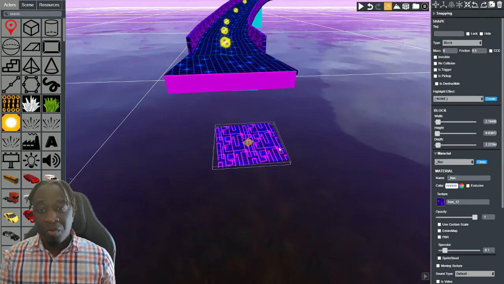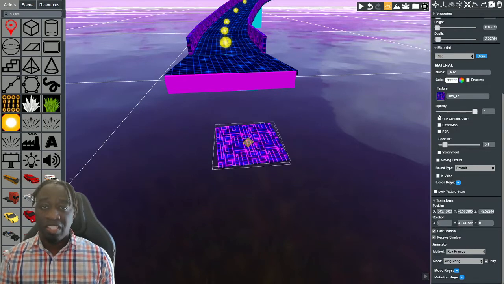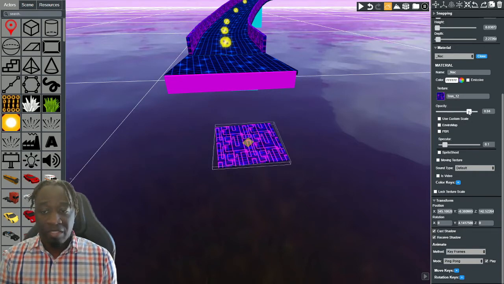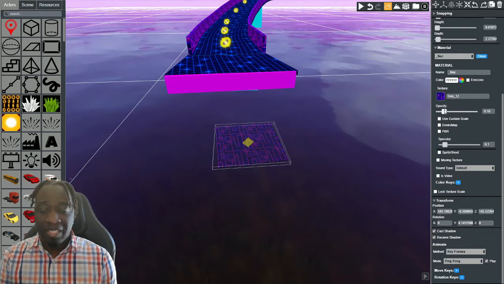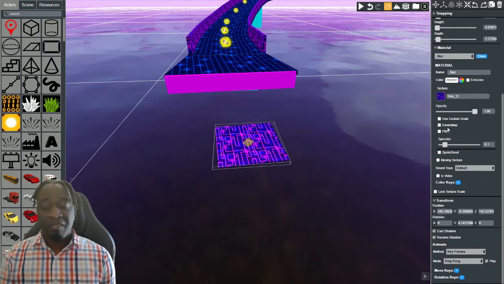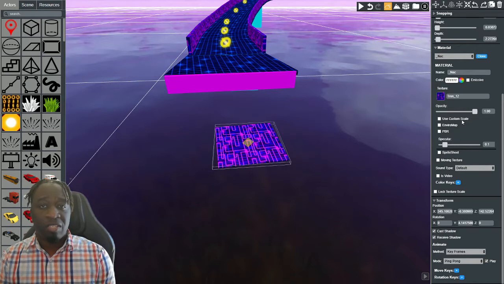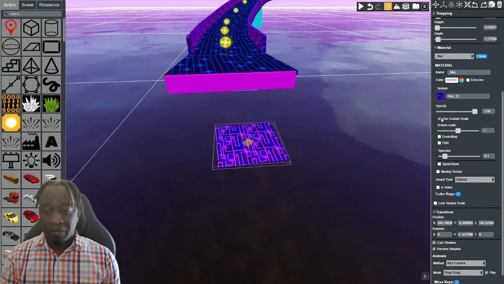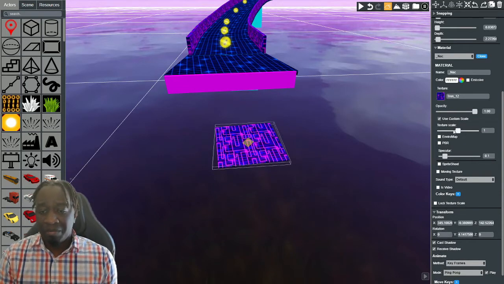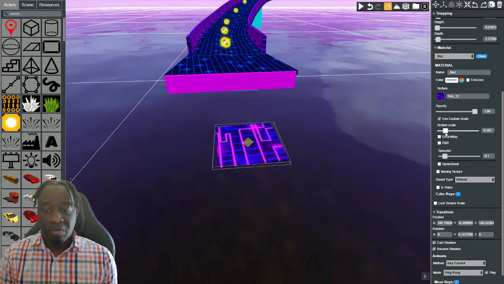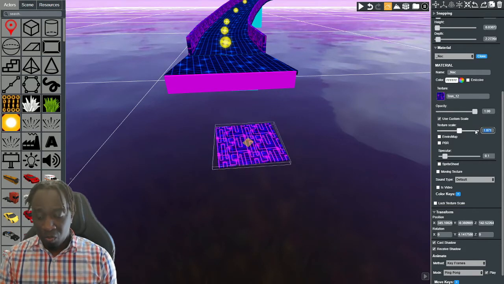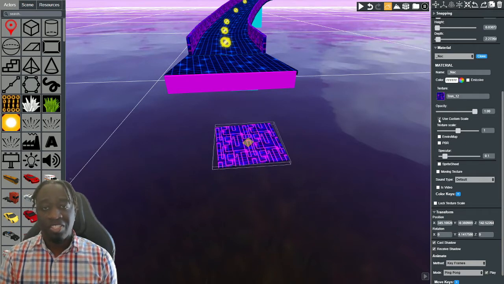But there's more. There's a lot more we can do with this. Let's go down the line and look at all these really cool settings that you can do with your textures. First of all, you can lower the opacity of your textures to make your object appear a little bit more see-through. Next, we have the Use Custom Scale. With this check, you're able to determine how much of the texture is displayed on your object. Let's check it out. Once you check it, you'll see that you have a little bar here that you can scale to determine how much of the texture is shown on your object. You can have a lot of the texture, or you can have a small amount. I'm going to set it back to 1. In fact, I'm also just going to uncheck this.